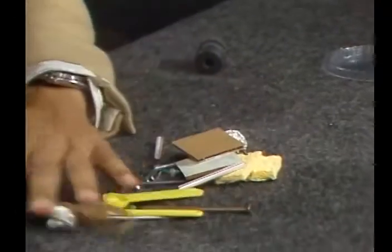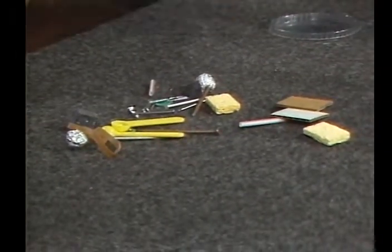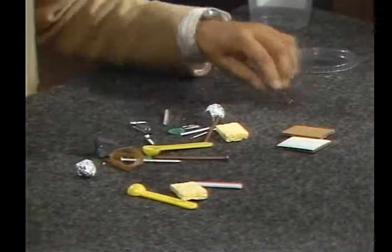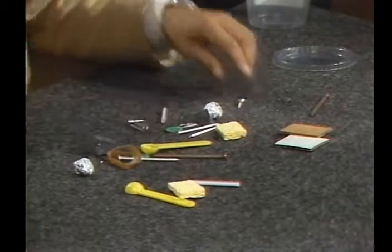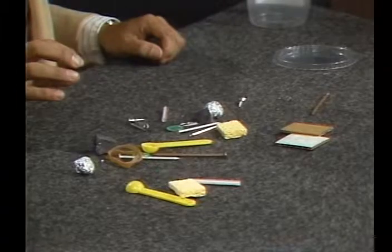They come back to their seats, have a short discussion of what they discovered, and then they turn their attention to the mystery objects. Now, the mystery objects are really no mystery at all, but they are objects that have properties that will be of interest to the students. They then, without using their magnets, predict 3 objects that they think will not stick to a magnet and 3 objects that they think will stick to a magnet. They then test using their magnet to see how their predictions hold up.